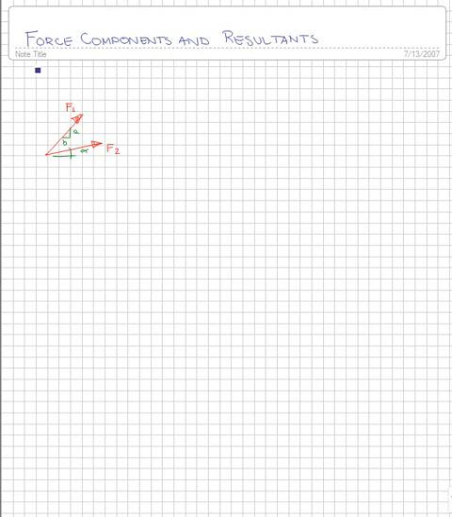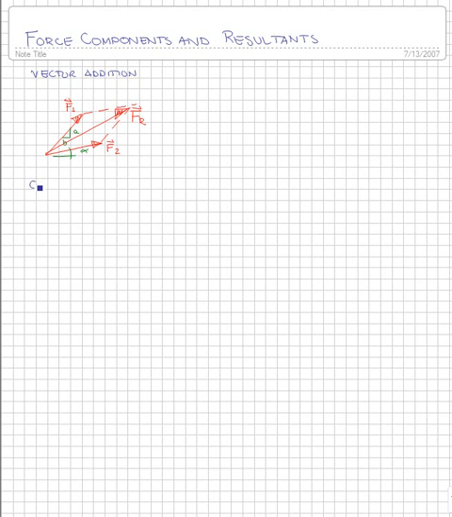Option 1 would be to simply use the vector addition that you're probably familiar with from previous math courses, where we take each vector and apply the parallel vector from the head of the other vector, and then simply from the tails of the two vectors to the point where those two parallel vectors meet is in fact our resultant vector. Now I should note that all of these forces are vectors, so we'll note that with just a small arrow on the top of the letter. That's one way. However, that's not the most practical way in many engineering applications.